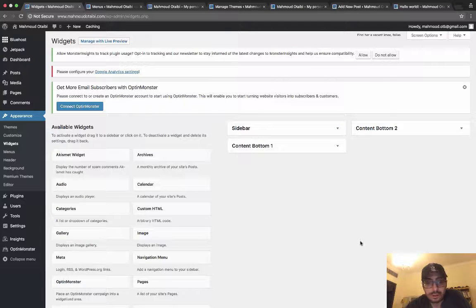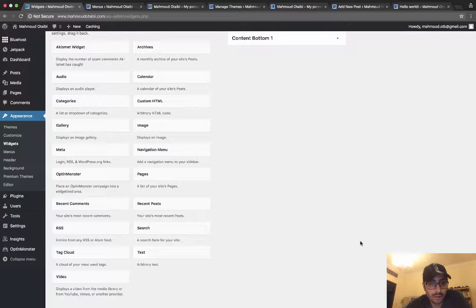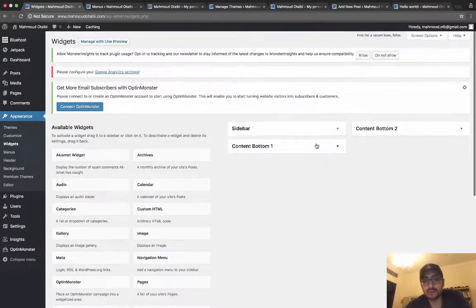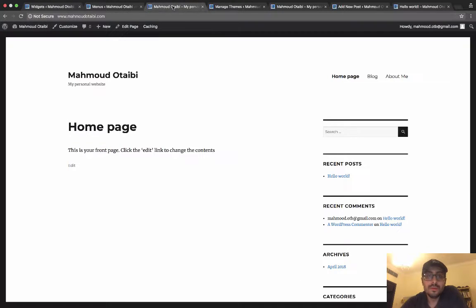That's it. Awesome. So you can see that there is a sidebar widget, a content bottom 2, and a content bottom 1.